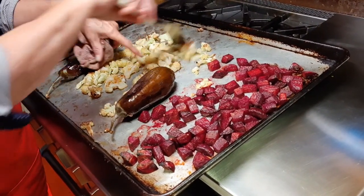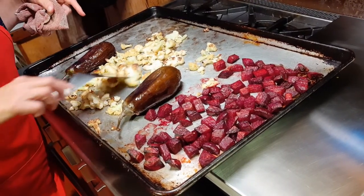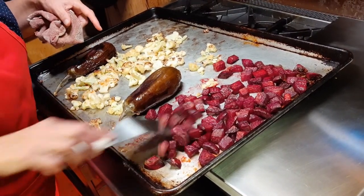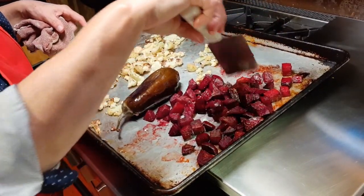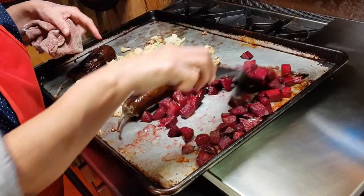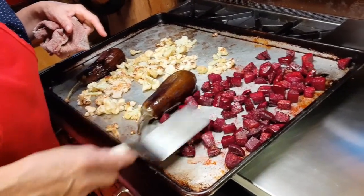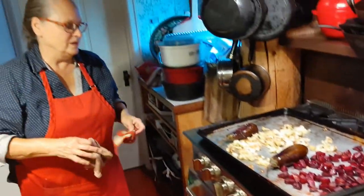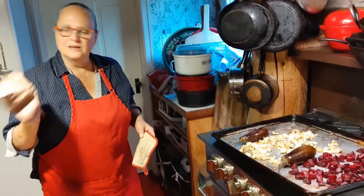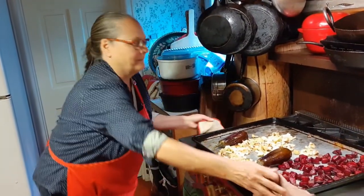So I'm going to put this in for a few more minutes, like maybe 3 or 4, and I'll probably pull the cauliflower out at that point. The beets, I'm going to stir them a little bit, but they have a long way to go, which is fine. That's why we do them in segregated vegetable sections. And when the eggplant is ready to go into the baba ganoush, then I'll put it in the food processor and show you what we have. So back in the oven this goes.